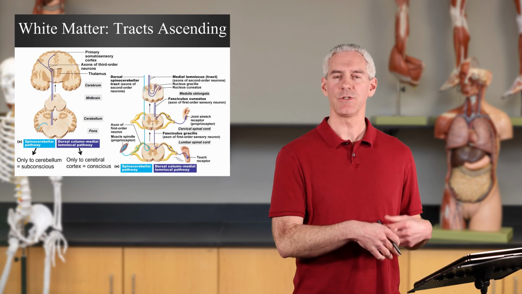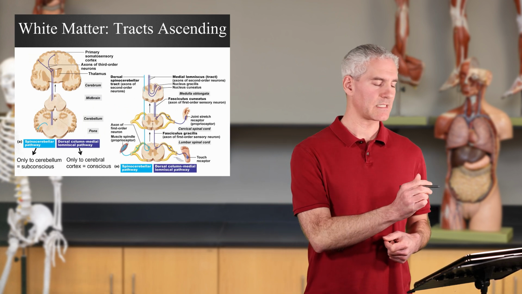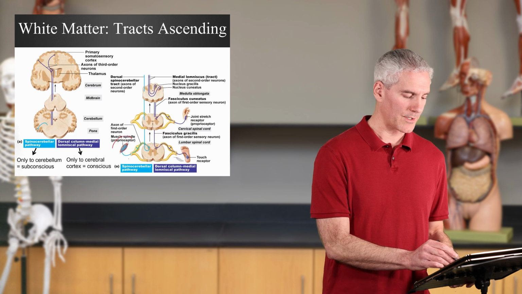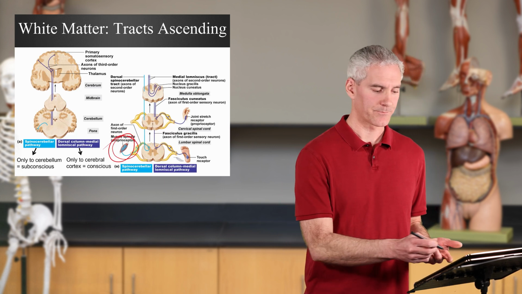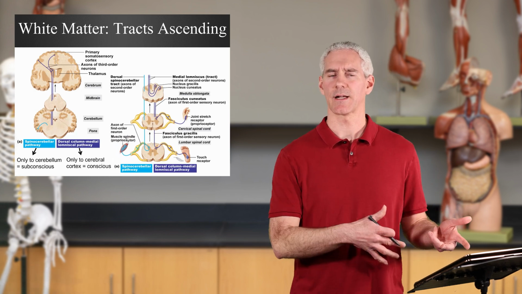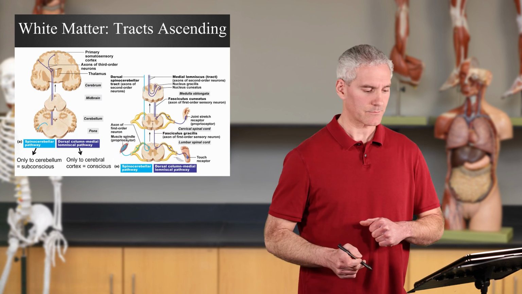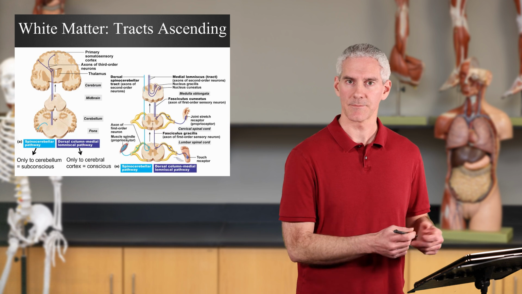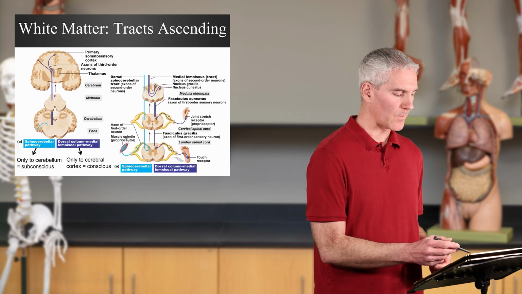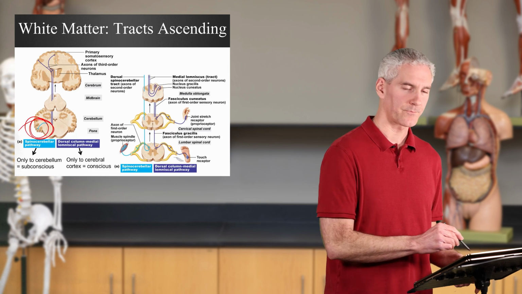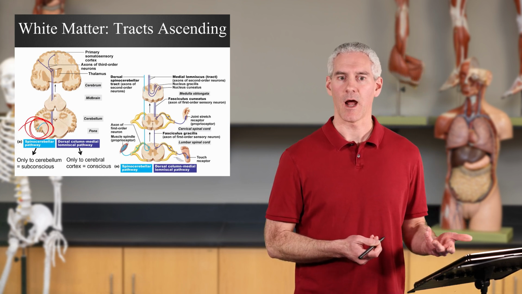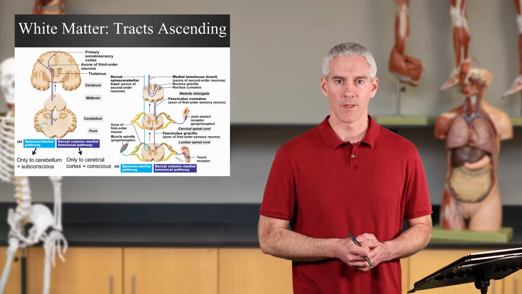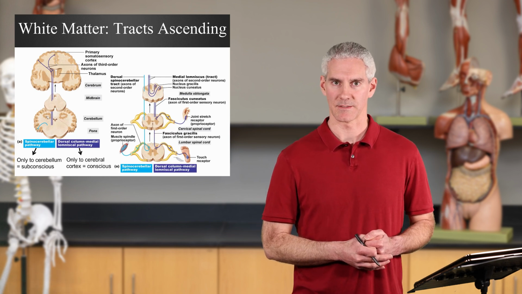We'll start with these two, which are sensory tracts. We have the spinocerebellar pathway. That spinocerebellar pathway, if you notice over here, it's a muscle proprioceptor. Basically, if the muscle gets stretched out too much, it reacts. It's more of a subconscious control. You can see how it enters the spinal cord, going through the dorsal horn and the dorsal root ganglion. Then it's heading up the spinal cord, but it only goes right here. It only heads to the actual cerebellum, our subconscious control. It's not going up to a conscious area of our brain, again, because that's a subconscious control mechanism.